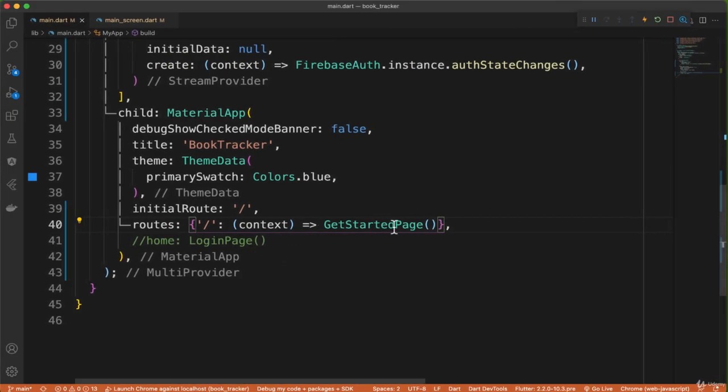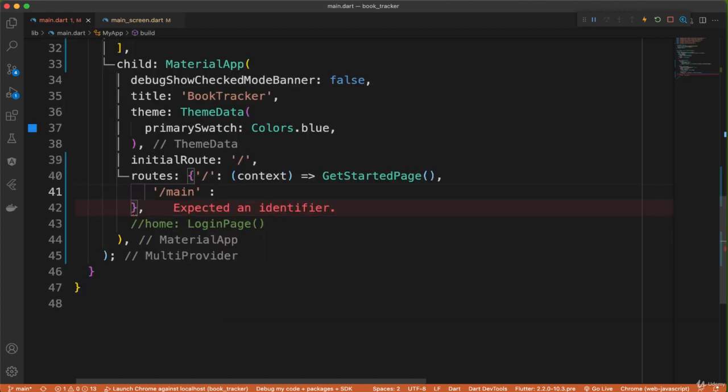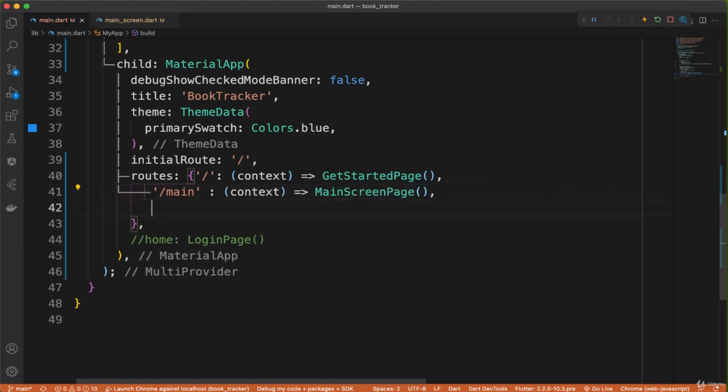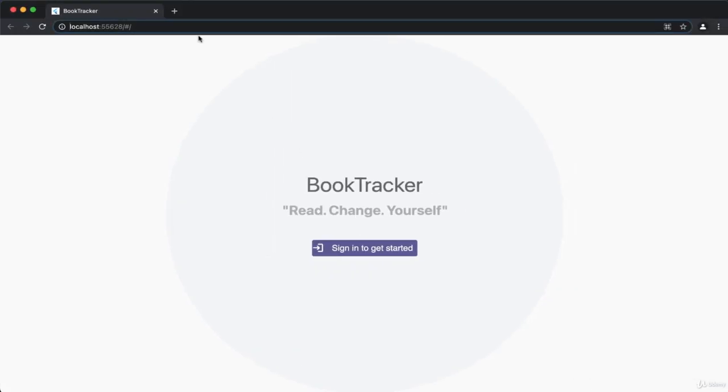All right, let's continue. Well, what is the next option? Well, the next option will be main. Where is it that I want to go? I'm going to pass context, and we're going to return the main screen page like that. Okay, and if they type something like login, it's going to take us to the login page, passing the context. Let's see if this works. Now I'm going to get some errors if I go to login page, because by that point I wouldn't have logged myself in. So let's go ahead and try this out.